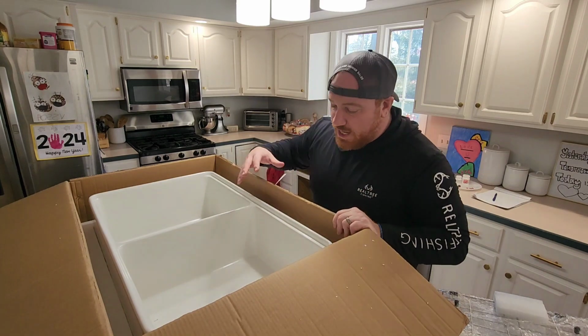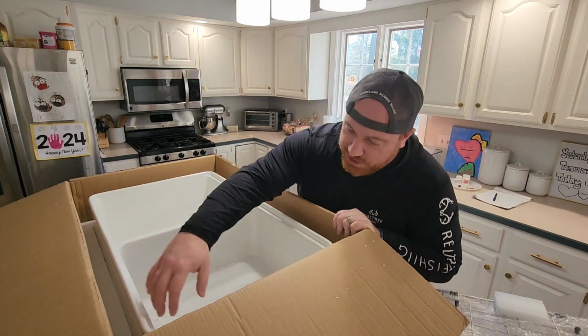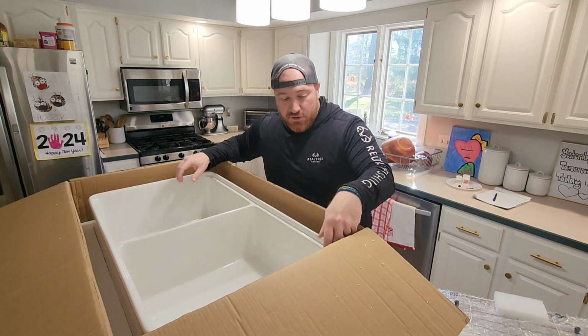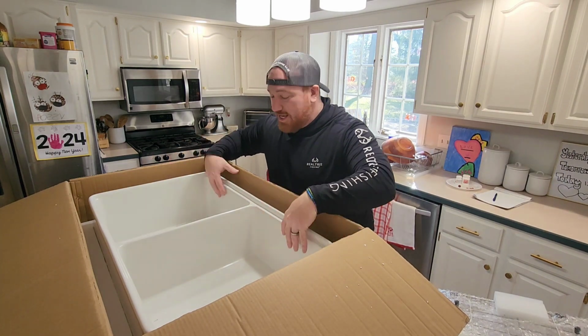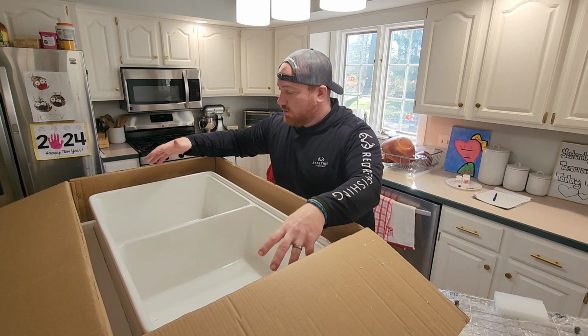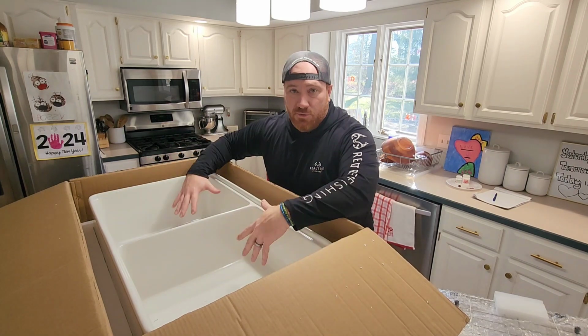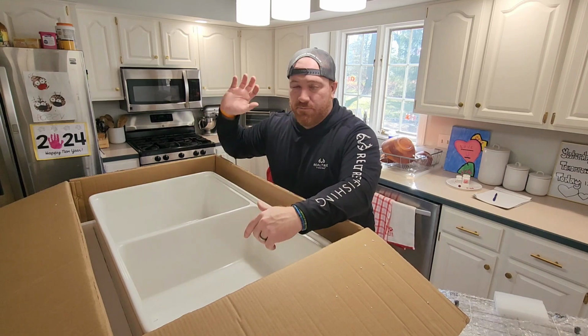I opened it. The first thing I did is I checked everything inside and out around the edges to make sure there wasn't any cracks. There's no damage, no nicks. I can't see underneath, but I'll eventually get the bowl out to look there. But it's the first thing I would do, just check it before. That way you can put everything right back in. If you have to send it back, tape it up, send it back.